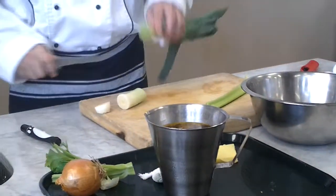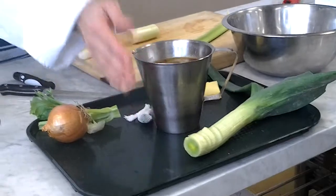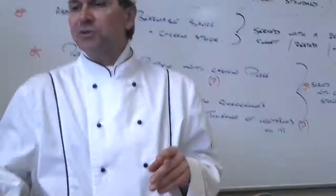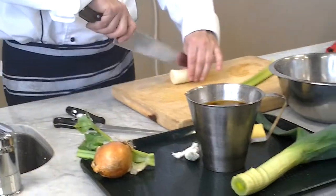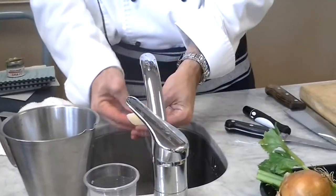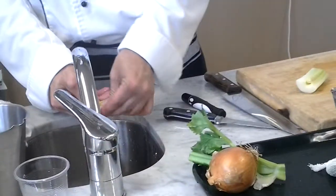I'm just quickly going to do this. Okay. It's really important that your stock is cold. Very, very important that your stock is cold. This is one of the few soups where you start with cold stock. And I'll show you the secret why with the consomme soup. It's really cool.